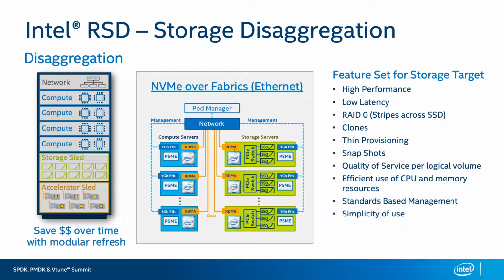We wanted to be able to do some of the more basic storage features of things like clones and snapshots, and of course thin provisioning, which is huge in trying to drive efficiency in the data center. We wanted to be able to put in the hooks for quality of service, because when you build pools and try to drive multiple different applications from a single target, quality of service is important both at the target and of course at some point quality of service in the network is going to be important too, depending on how big you build that and how hard you want to drive the network.